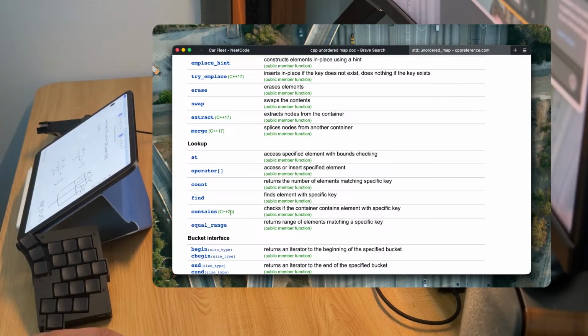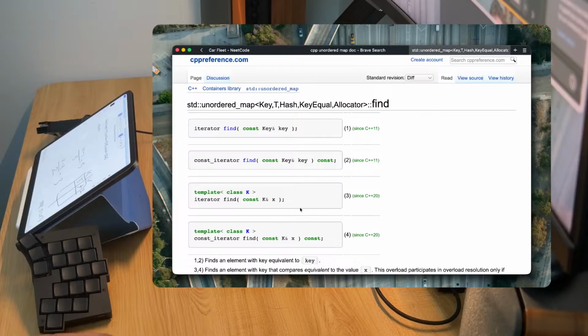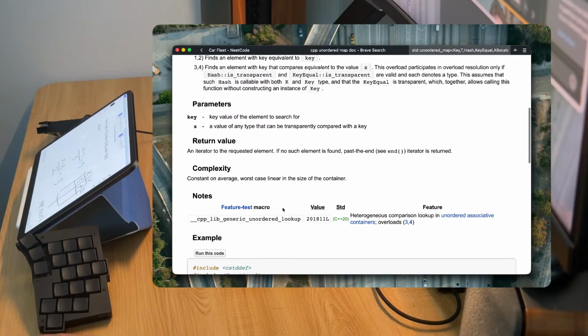I don't think we can do contains because I think I have like version 17. What does this return? Okay, it returns end if it doesn't exist.